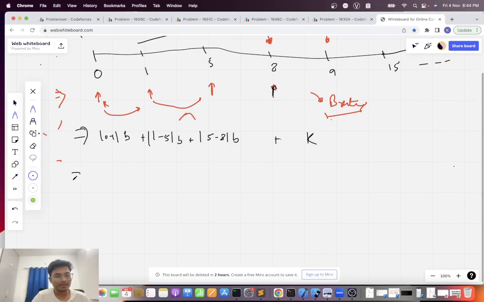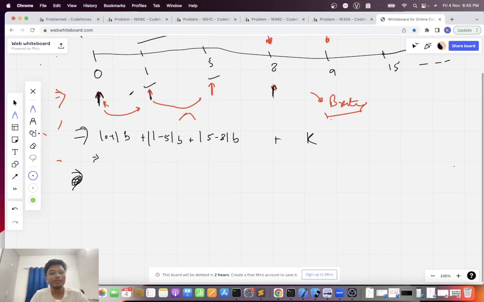And the second scenario, what I'm saying is that I am here at 0, and I conquer from here these two kingdoms, this one and this one, and after that move to 8. So what is the value in this case? Okay, this is the b value in the first scenario.